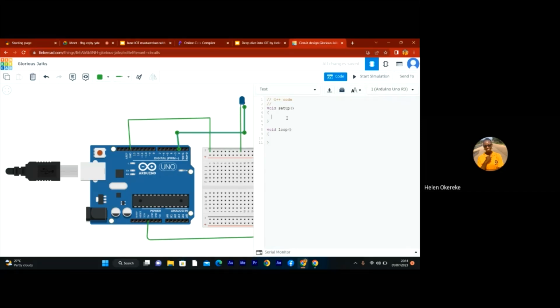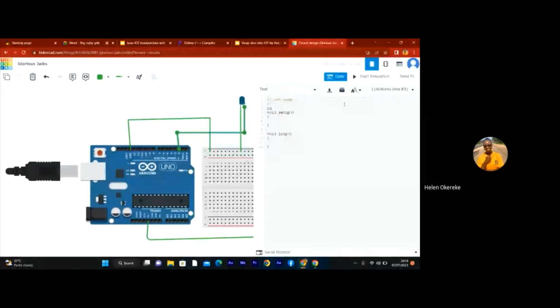All right, so what do we need to do in void setup? First of all, let's define our pins. Remember, we connected this LED to pin 2 of the Arduino. So this is exactly what we will do.